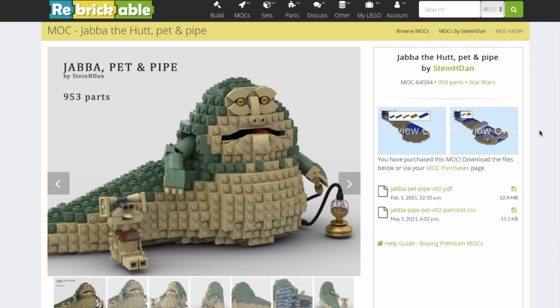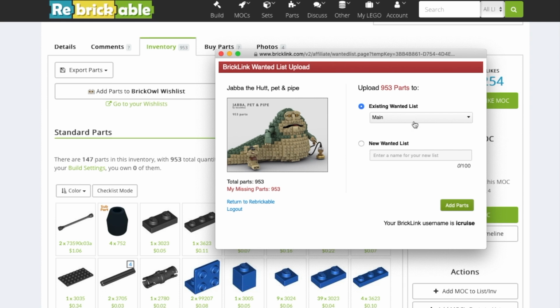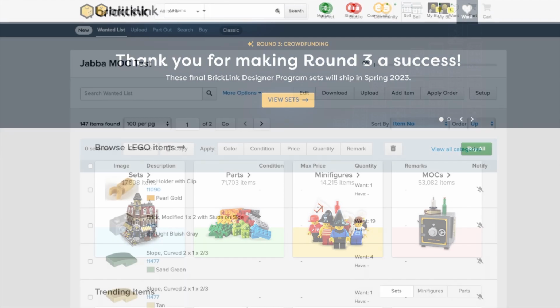In this case, it cost $9 to get the instructions, and it comes with a list of all the LEGO parts that you're going to need to make that design. You can download the parts list in CSV format if you want, but they also have this button on the site that will allow you to automatically import all of those parts to your BrickLink wanted list. So that's what I did, and basically you just have to type in a name for the list, add the parts, and if you go to the BrickLink site, you'll find that they're right there in a new wanted list.